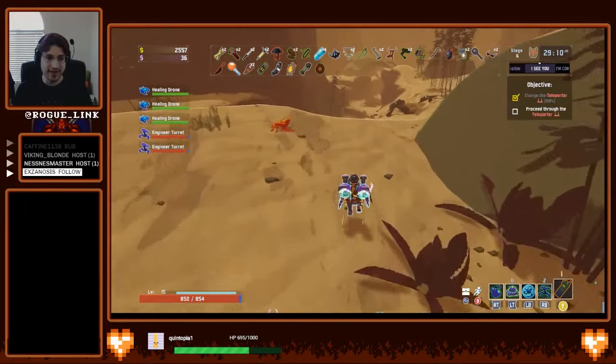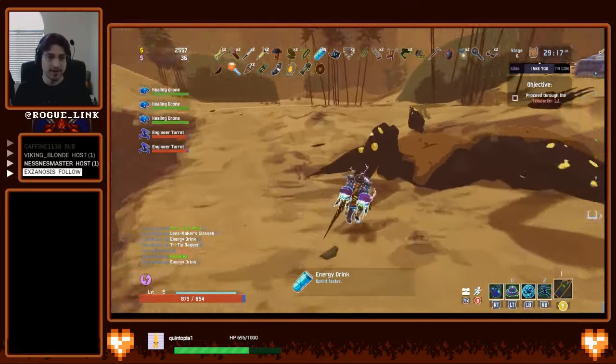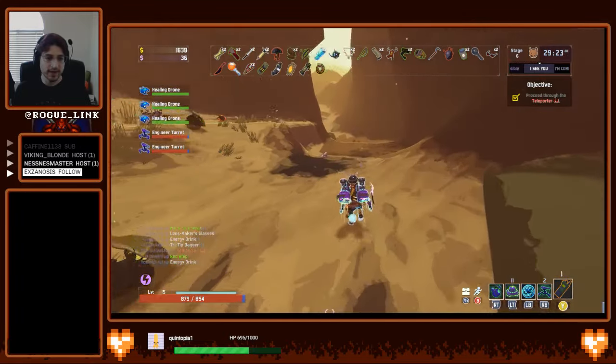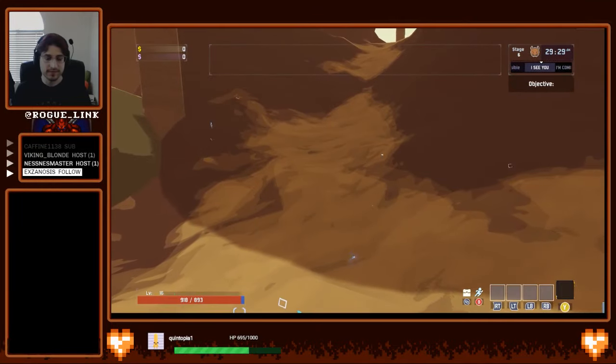Yeah, things are barely having enough time to spawn. Oh, that's what it was. It was my rusted key chest. This is definitely going to be a level. Yep. Oh, we're so fast.